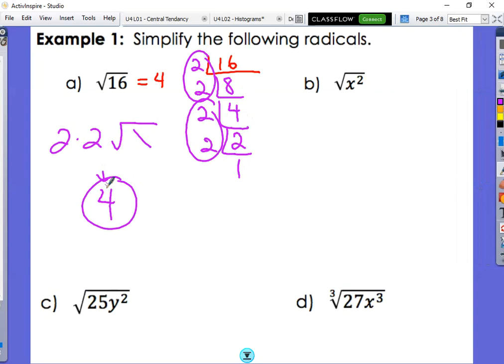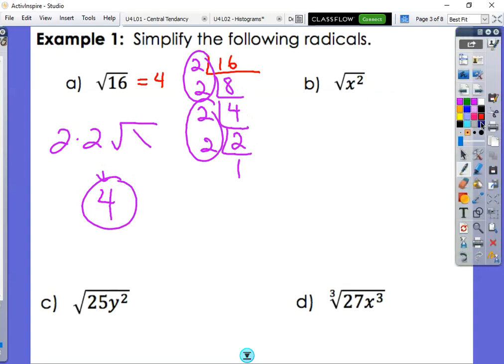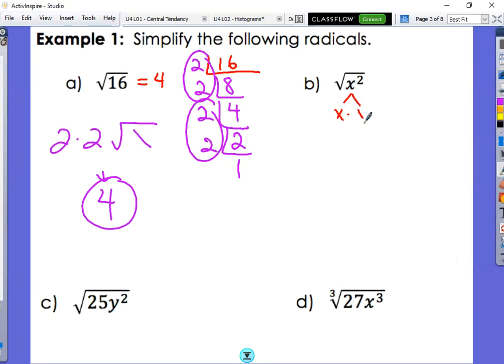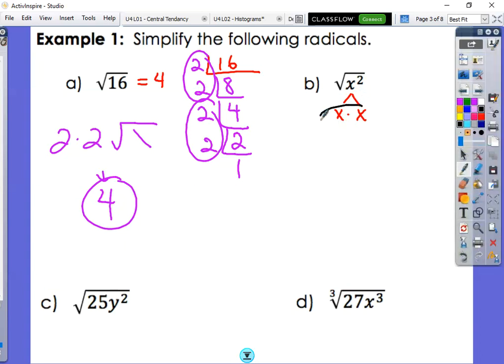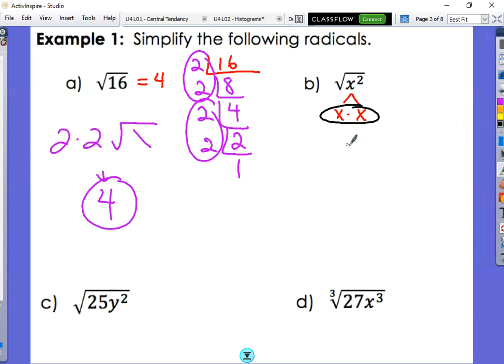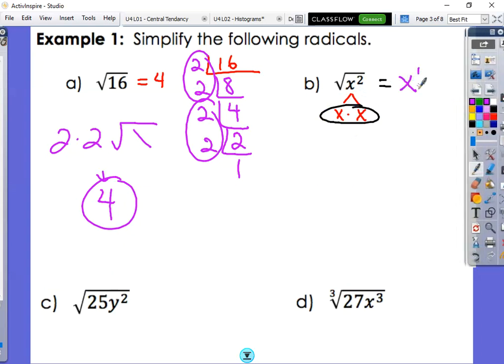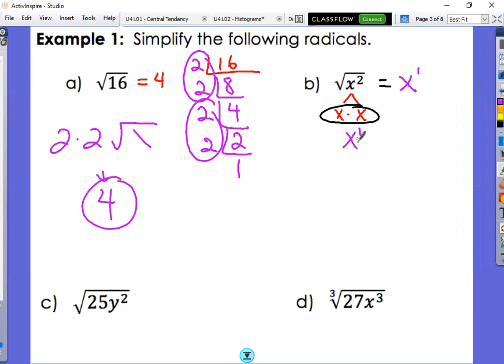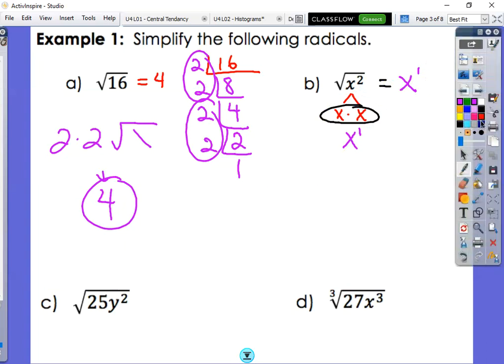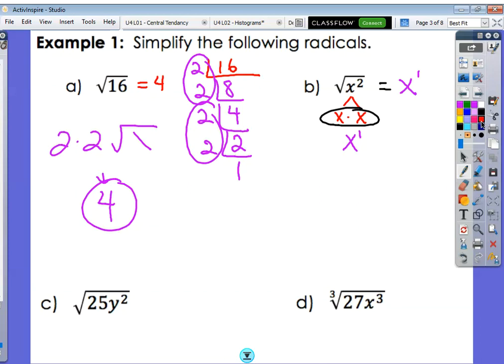Okay, same idea here for your x squared. If you think about x squared, you're really just thinking, how many x's is that? That's 2 x's. So once again, what are we going to do? We're going to circle that x. That's a pair of x's. So what does this equal? This equals x to the first power because we only have a single pair of x's. So there we go. The square root of x squared is x. So take a second, try out these next 2 problems. Press pause, try these next 2 problems, and see what you get.